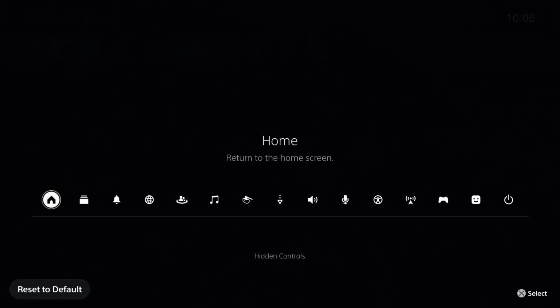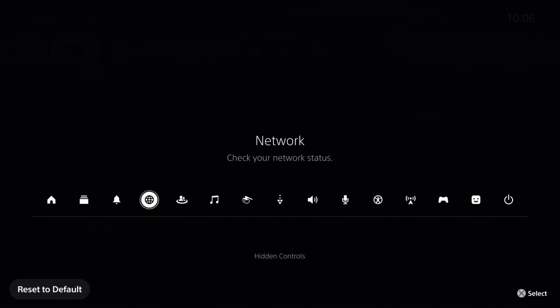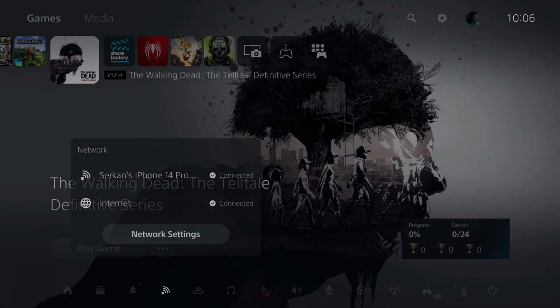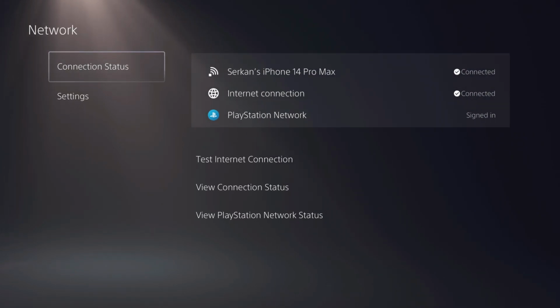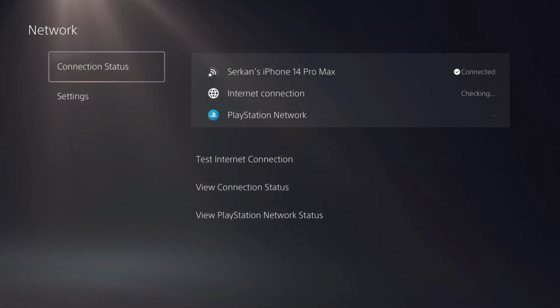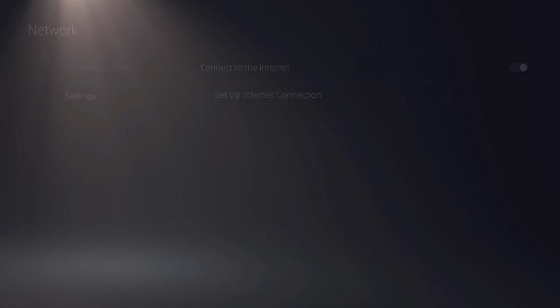But let's go over to our network. If you don't have network already added, you want to add it because it's really helpful, especially if you have errors with your network. Once you have network on here, go over to network settings. Sometimes you have a little problem. Most of the time I fix my problems by just reconnecting like this, and 80% or 70% of the time it just fixes the problem. On here, I just check if it's connected or not. Let's go over to settings, set up internet connection.